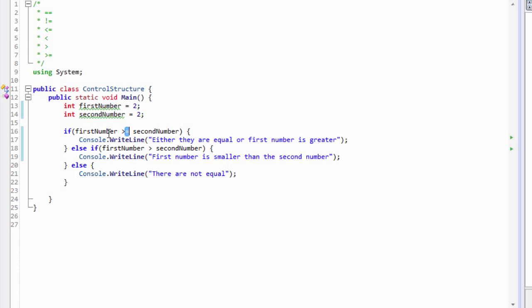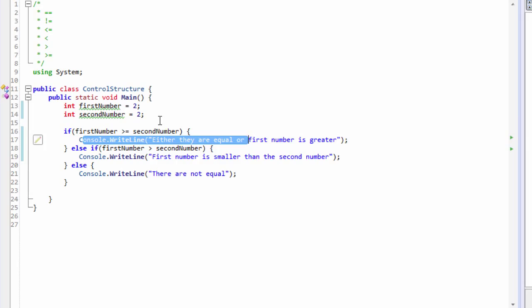The second part of this relational operator is the equals to sign. So if you find that the first variable is not greater, then check whether it is equal to the second variable. If they're equal, then print this message out.